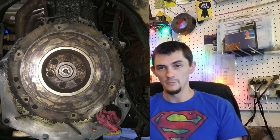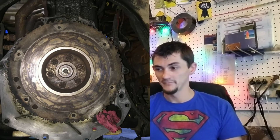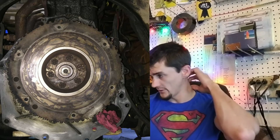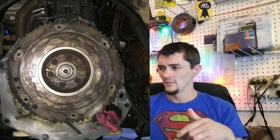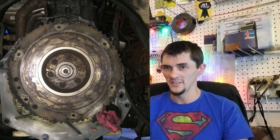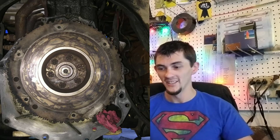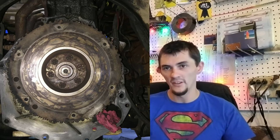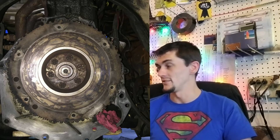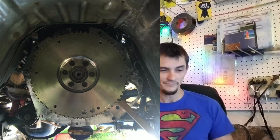Of course, I had to get a brand new flywheel. Look what happened to the old one. I had a little bit of an oil leak, I guess. The back of the valve cover gasket was leaking on it, but honestly 90% of this would be the clutch fluid, because of the last few days of driving it. When I pushed, I could hear a little sizzle, and then I'd look under it and it's dripping right out. So I know most of that's clutch fluid. That fouled up the whole flywheel. I wasn't even about to just resurface it, just get a whole new one.